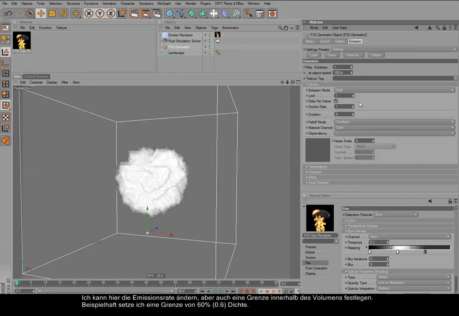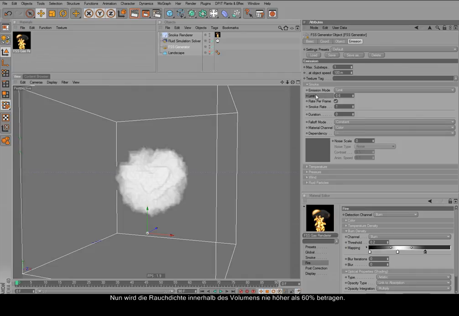I can also set a limit inside of the volume. So I can set it to, for example, 0.6, and whatever you have set in the smoke rate emitter, the density of smoke inside of the volume will never get over 0.6 now.